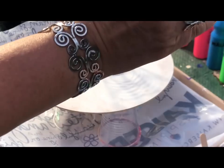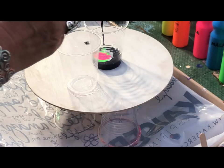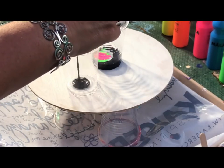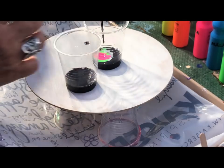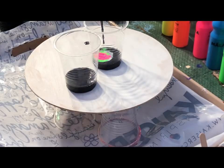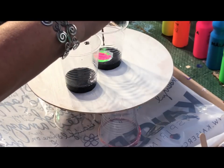Once again, I get my cup, give it a squirt of WD-40, and get some of that black paint into there. Decided if I'm going to do a flip cup or a dirty pour.